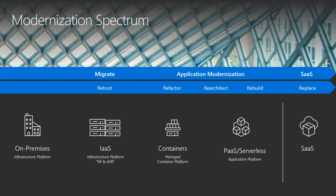And this is a really common practice, and we see it all the time. And this is one form of app migration or app modernization that you can consider. It really just depends, again, on the needs of the systems that you have. Containerization is a step to the right here as well, and it provides a little additional flexibility.